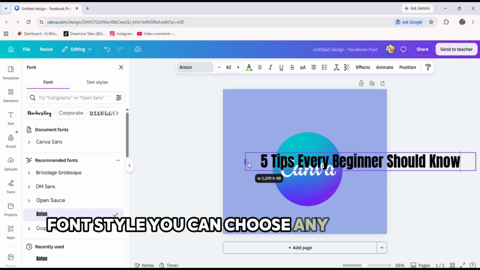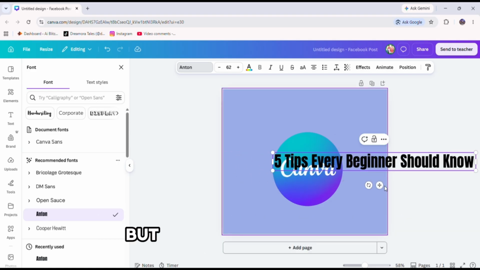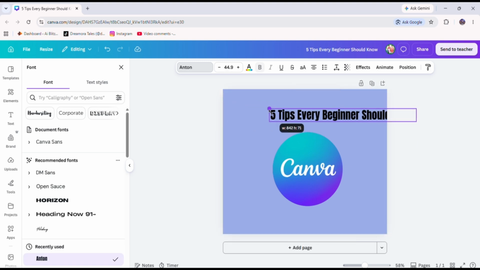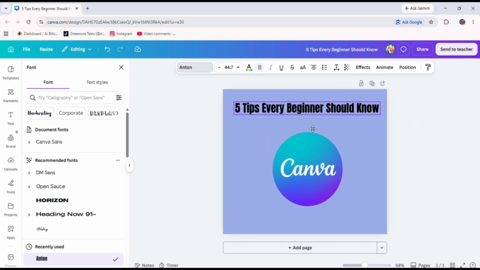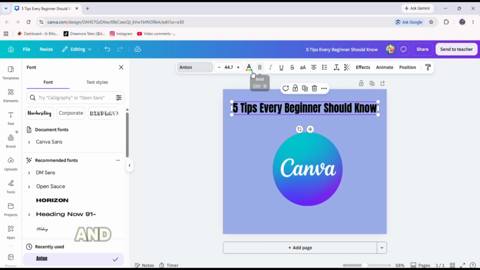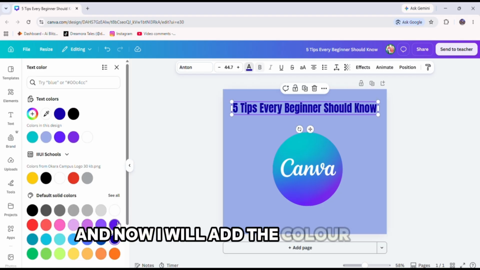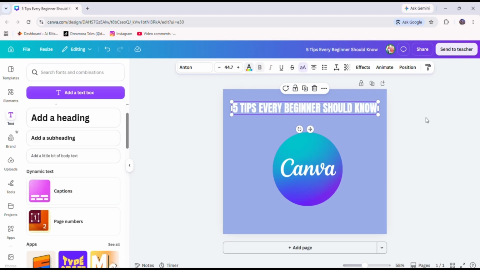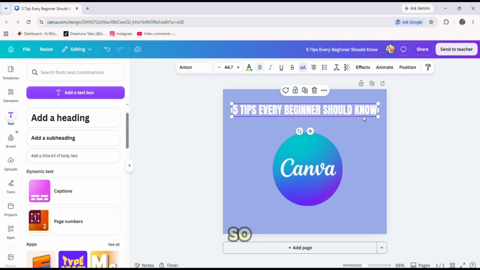You can choose any font style which you want, but I love this font style. Okay. And now I will add the color white.